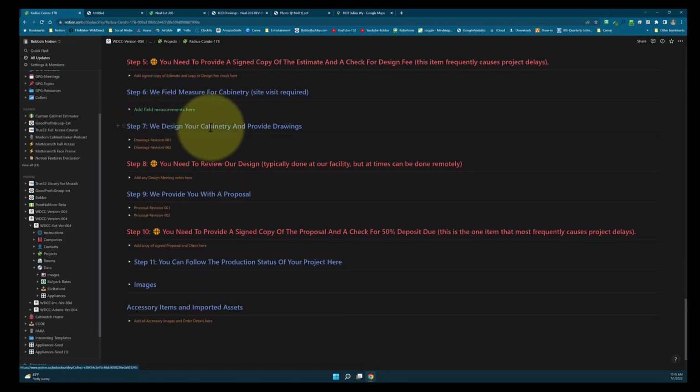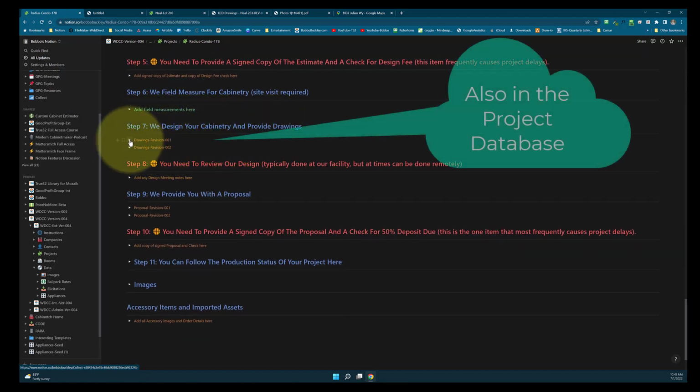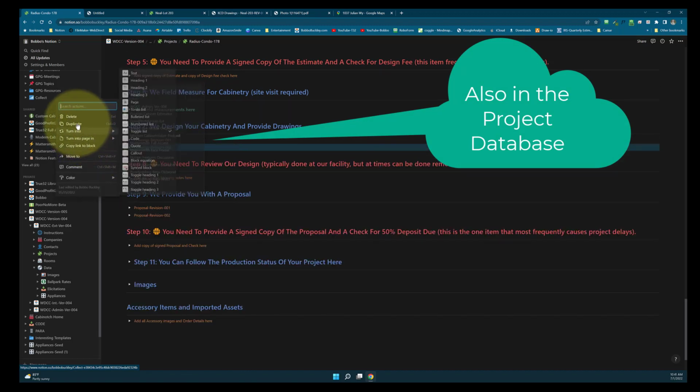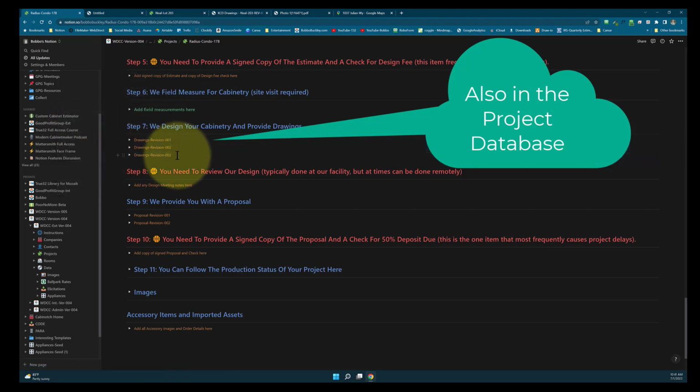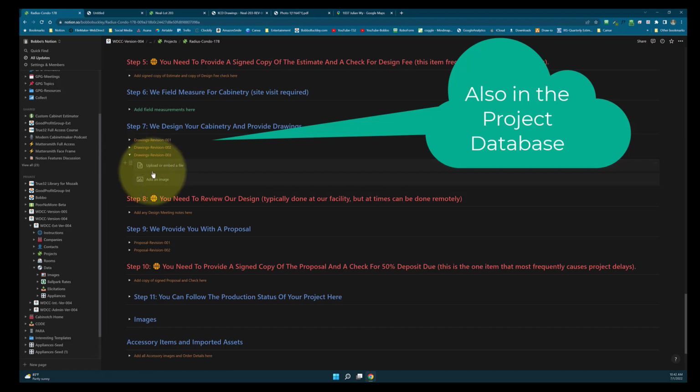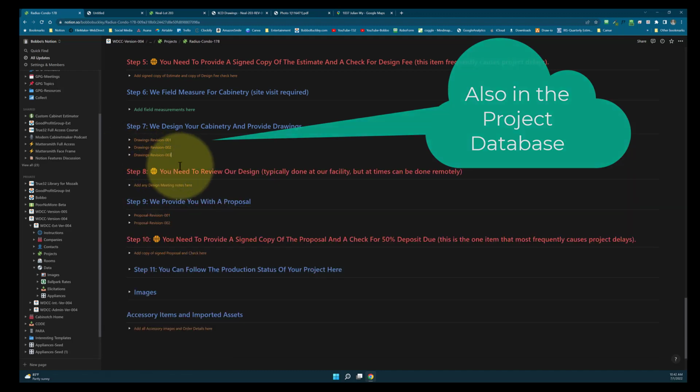And then number 7, we're going to design your cabinetry, and then we would put the designs in here. And if there's different revisions, if we have a third revision, it's this simple. Click on the 6 dots, duplicate that, rename this to 3, and then add revision 3 in here. And these blocks are just here to allow you to not have to go search for that block, but we'll learn in the Notion databases how to add things like an embedded file or an image. Typically I prefer images to embeds, and we'll talk about that in the Notion courses.